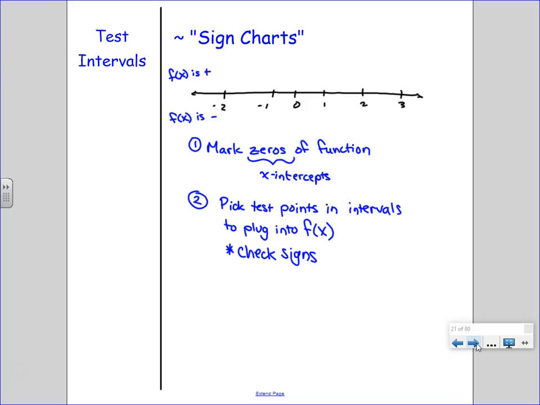This is kind of my own personal take on what the book would say. Plotting sufficient other points, which I think is really ambiguous and really vague and just really not helpful at all. But as you write this down, I'm going to look in your homework and get the exact wording for how the book states this step. And remember, I'm also preparing you for the future in math. So when I say sign chart, that actually applies to something later. Your book puts it like plotting sufficient solution points.